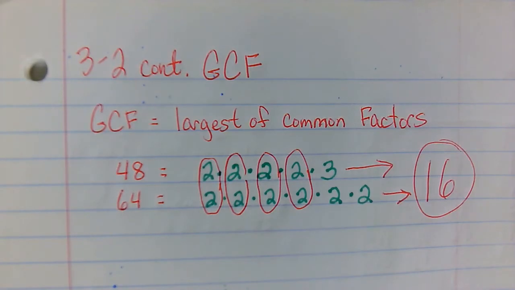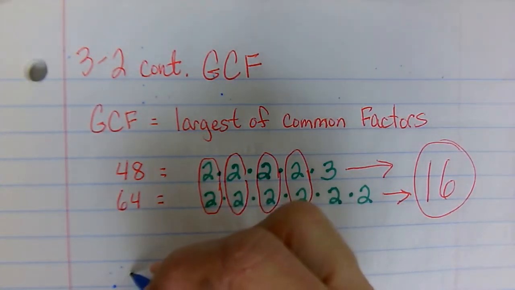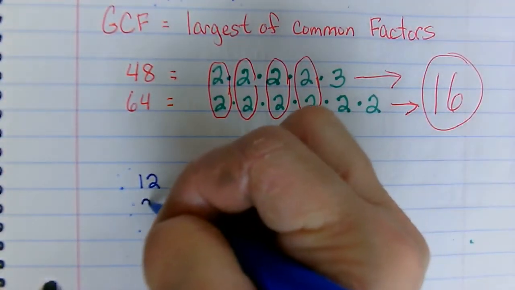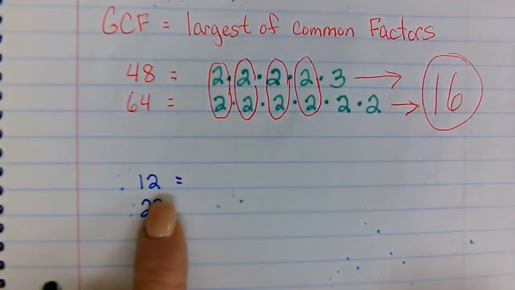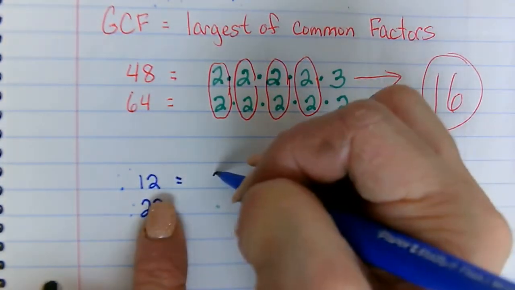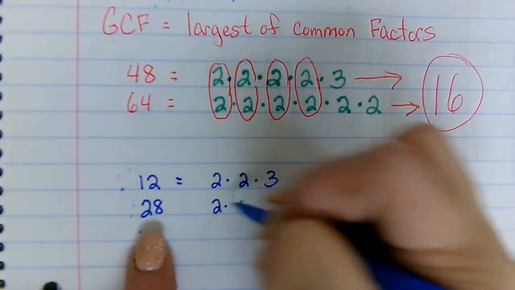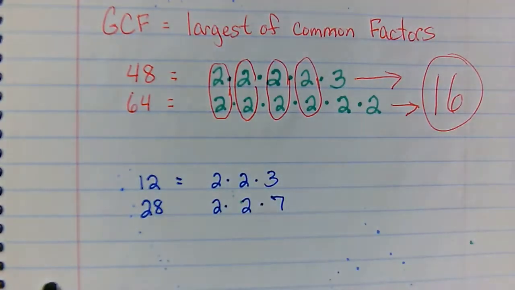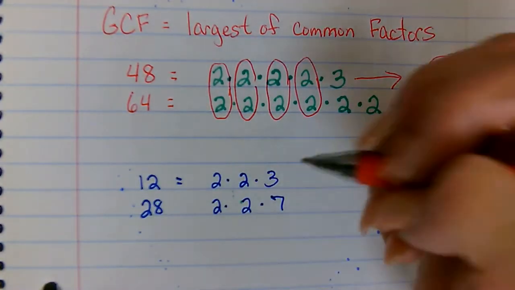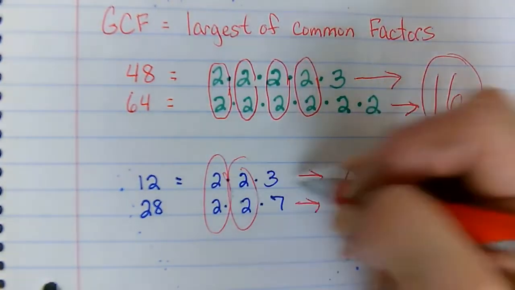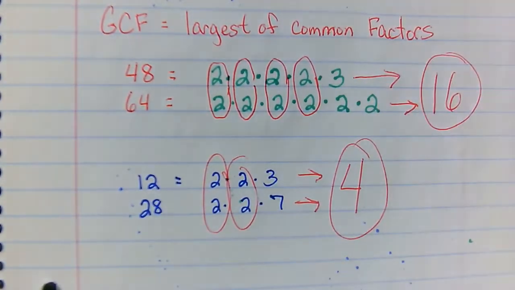Let's try one more example. This one's not as complicated, but just give you another visual. So let's try something a little simpler, 12, right? And let's try 28. Prime factorization of 12 is 2 times 2 times 3. Prime factorization of 28 is 2 times 2 times 7. All right, once again, look at these top to bottom. Circle my pairs, multiply across, and I get 2 times 2 across, which is 4. And that is my greatest common factor of 12 and 28.